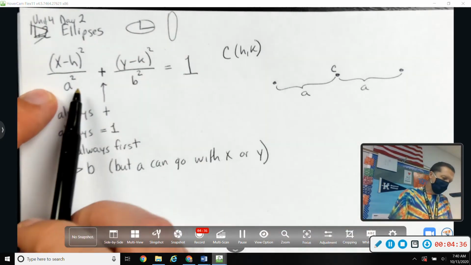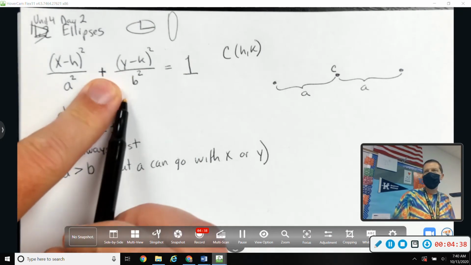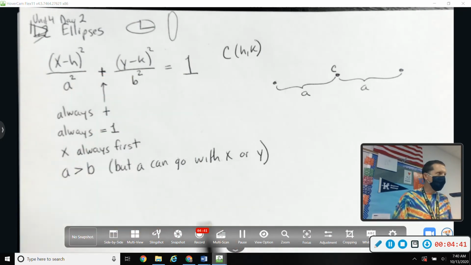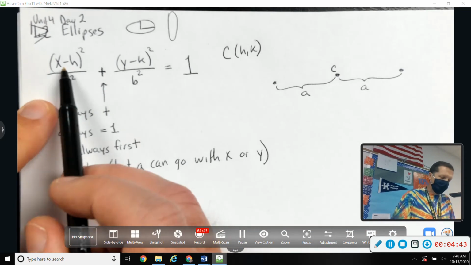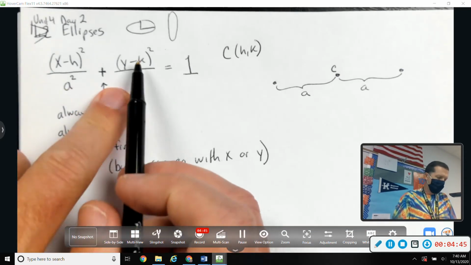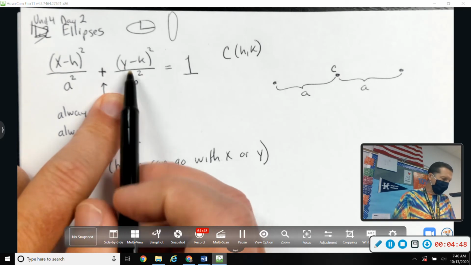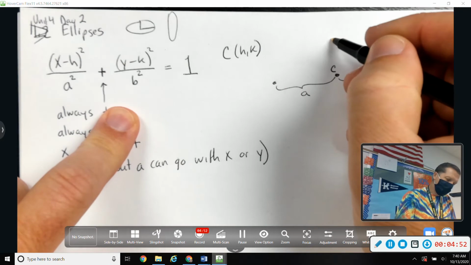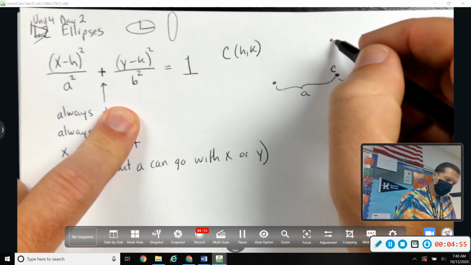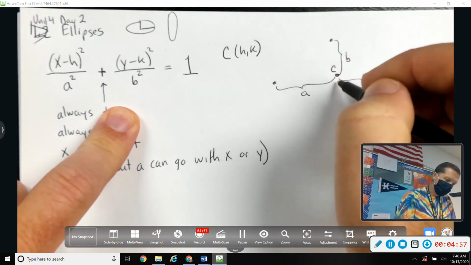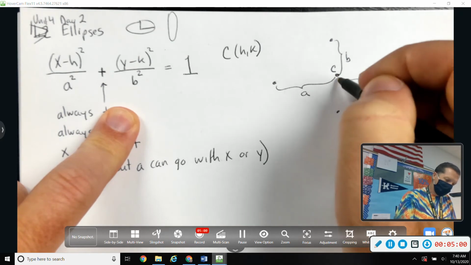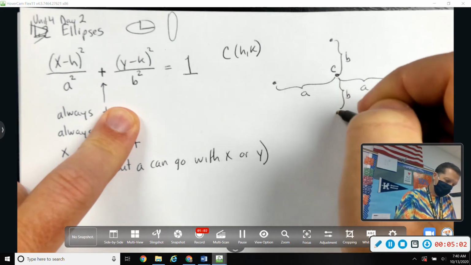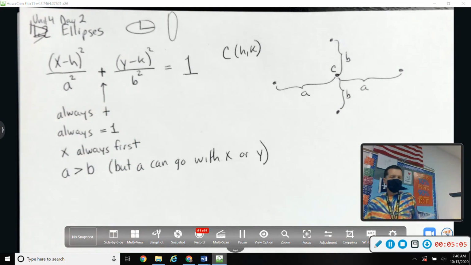So again, that's why I like to say it's sort of the x radius and the y radius. It's not technically a radius because it's not the same all the way around, but when it comes to graphing, that's an easy, good way to think of it. So in the y direction, we'll go b up and down. And we just said that a is always bigger than b, so make sure your up and down distance is less than your left and right distance. For graphing purposes, we'd be ready.